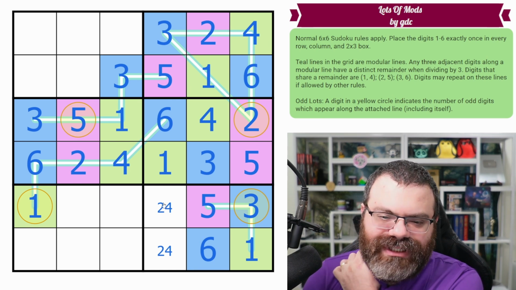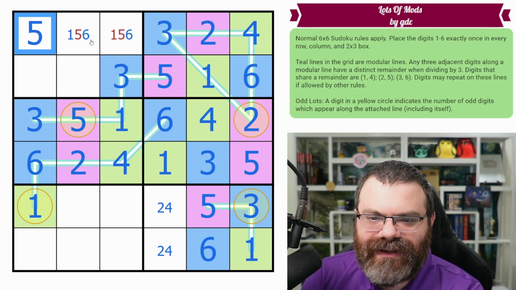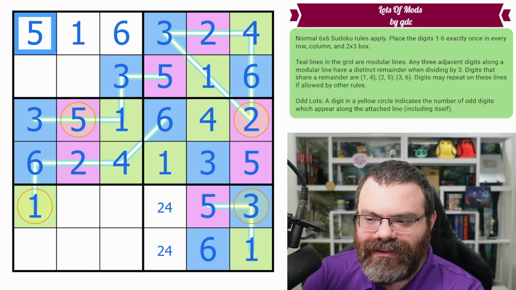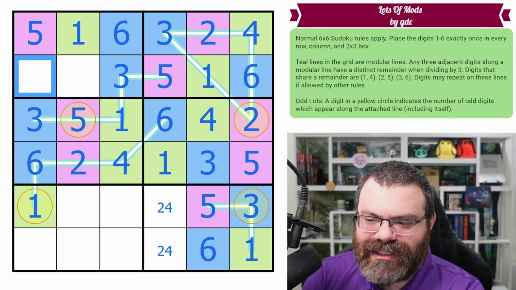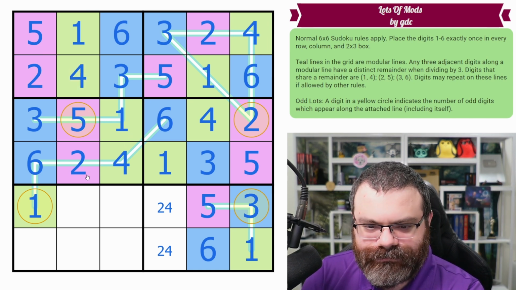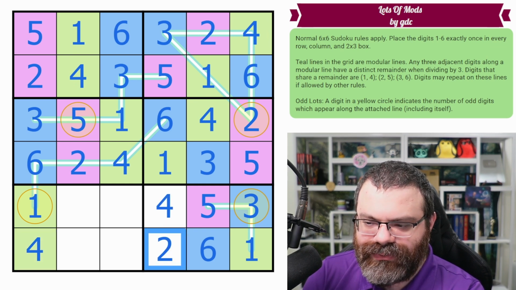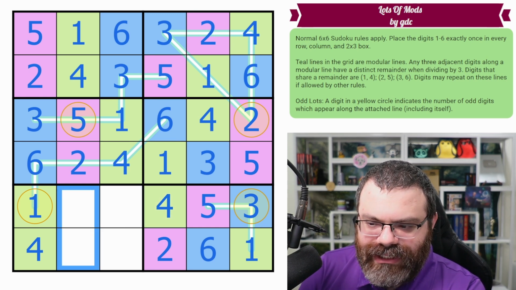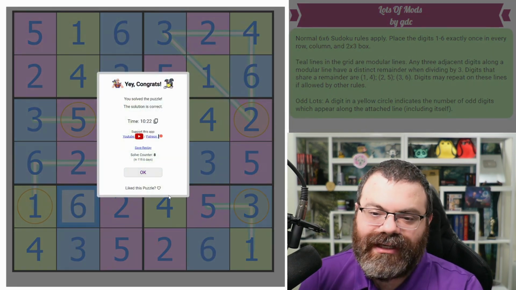There's no lines left, so it should just be Sudoku at this point. So I technically don't have to color, but I want to. So that's 5, that's 6, that's 1. The 5 is purple, the 1 is green, and the 6 is blue. And so I need this has to be the purple 2, and then this has to be the green 4. This is also green 4. That makes this 2 and 4. 2 is purple, and 4 is green. And then here we need 2 blues, here we need 2 purples, and we can fill them out. That's 5 and 2, that's 3 and 6, and we're done.